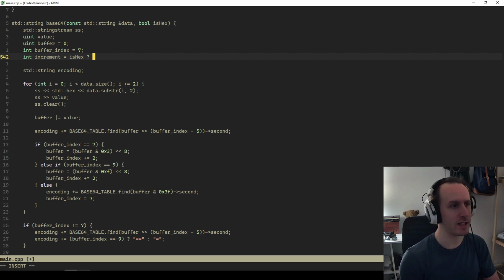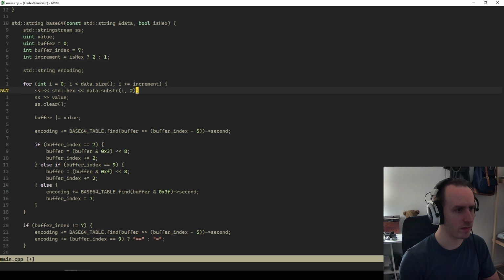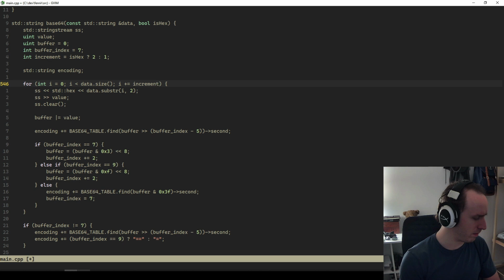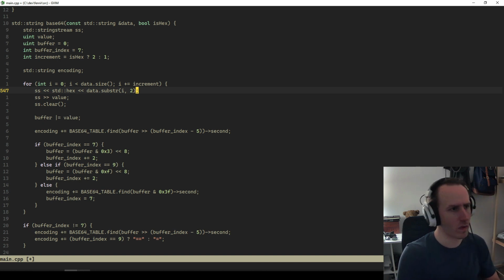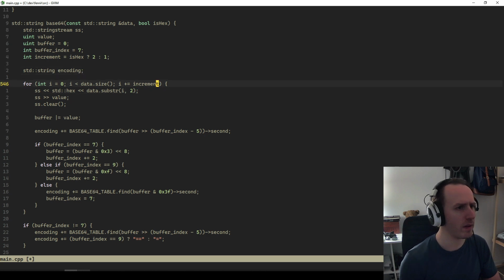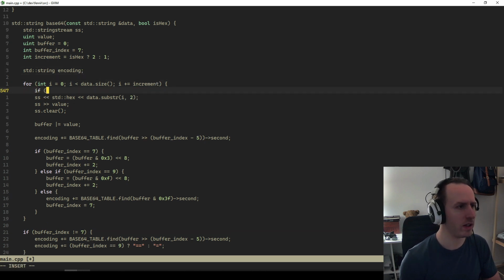If it's hex, the increment is 2, otherwise the increment is 1. So we do this, right? Yes. If is hex.